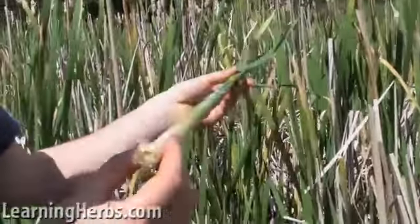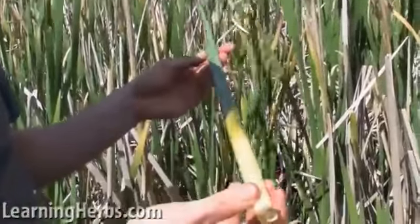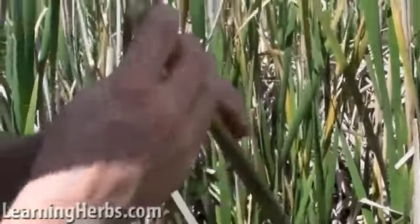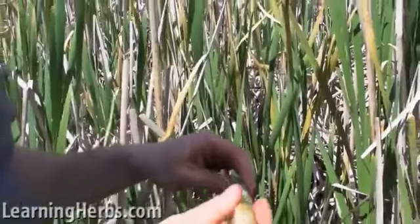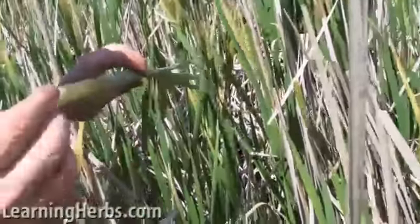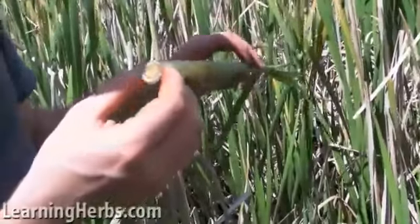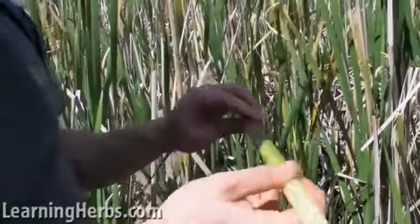And so yeah, the shoots are really good. That's the part that you consume in the early spring. We'll show you later on how to cook it. You want to steam it or stir fry it a little bit, because you're never sure of what kind of bacteria can be in the water, and you don't want any kind of funky thing in the cattail because of the water.